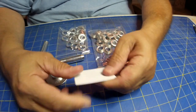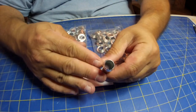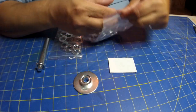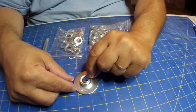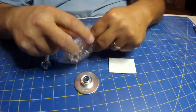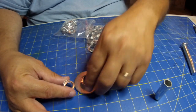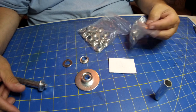Here's our Harbor Freight grommet kit. It comes with the cutter, which is kind of sharp but not super sharp. Then you have the bottom part where you put the top of the grommet in, which goes in like this. They also give you a bag of these pieces — once you put your plastic on there, you put this on, then take your plunger and smack it in and drive it home.